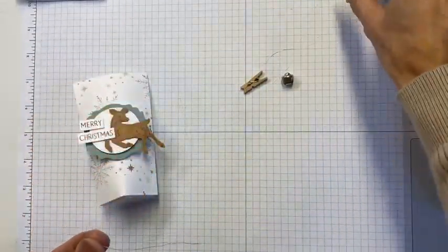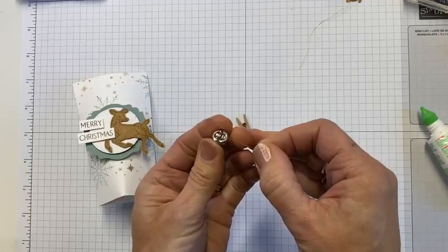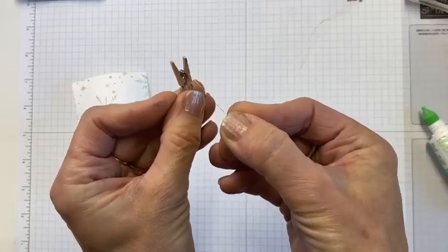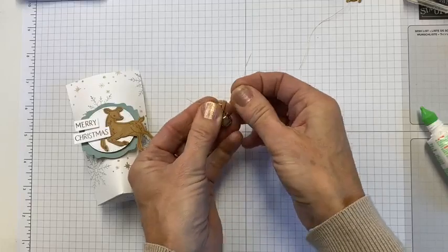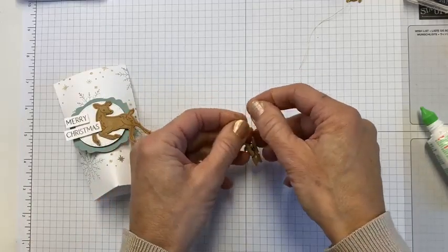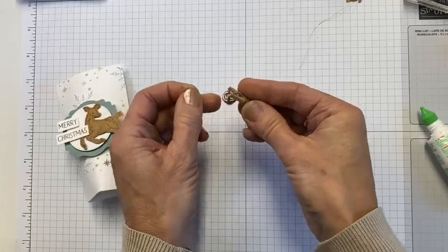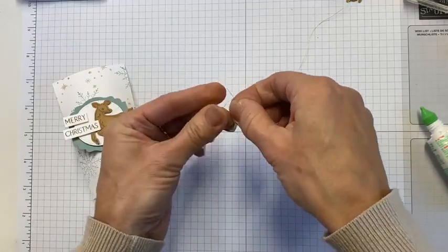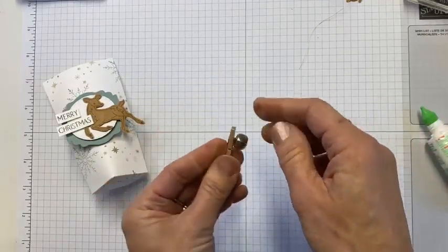So I'm just going to cut a piece of that. How did I do this? Threading it through the top of my bell, and then I'm going to thread it through the hole in the peg and just tie a knot if I can. It's so fine. It's gone over there. I didn't want it to go. Get back. That's it. Pull it tight. Got a job to even see it, let alone tie a knot with it. That's it. So we've just got our little bell attached to there.